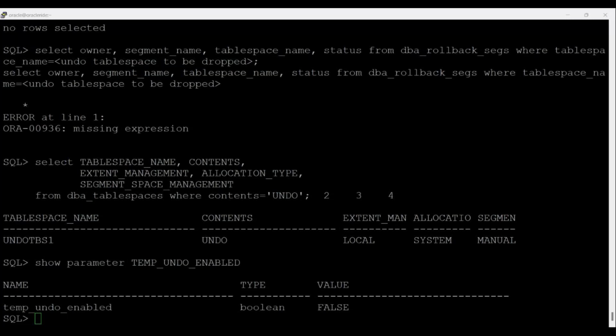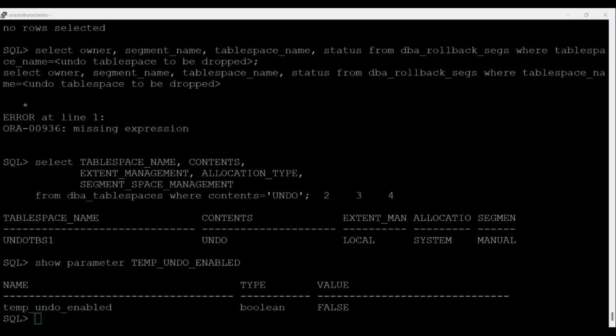Temporary undo reduces the amount of undo stored in the undo tablespace, and reduces the size of the redo log, that is the benefit. Temporary undo enables data manipulation language operations on temporary tables in a physical standby database with Oracle Active Data Guard.